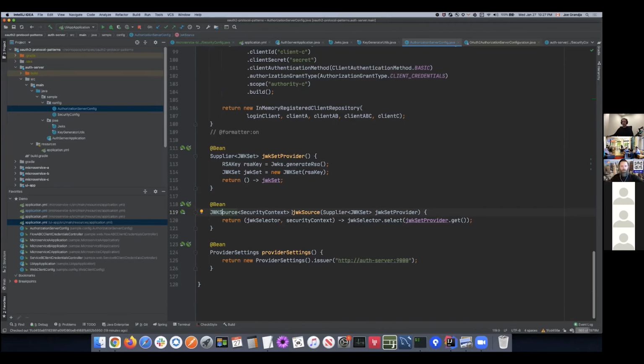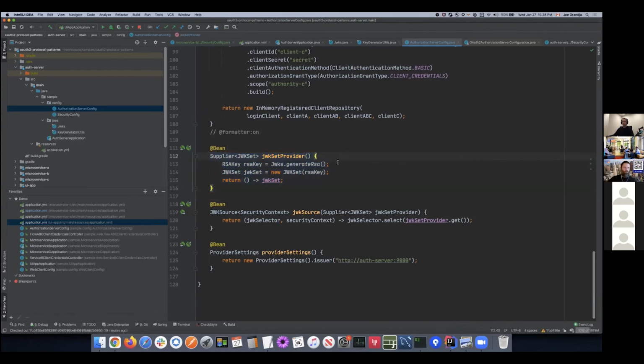So authorization server support at this point requires JWK source, right? A source for JWKs, JSON web keys, right? And the only thing we need to provide is where do the keys come from, right? And what I have here is, I'm creating a JWK set supplier, right? And there's a reason why I'm using the supplier, right?